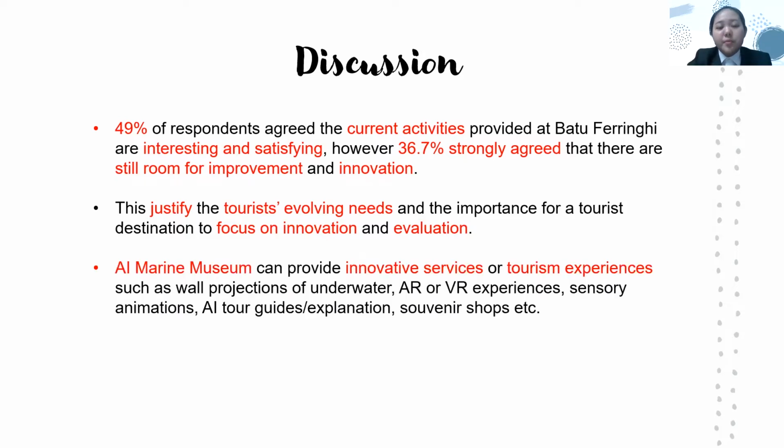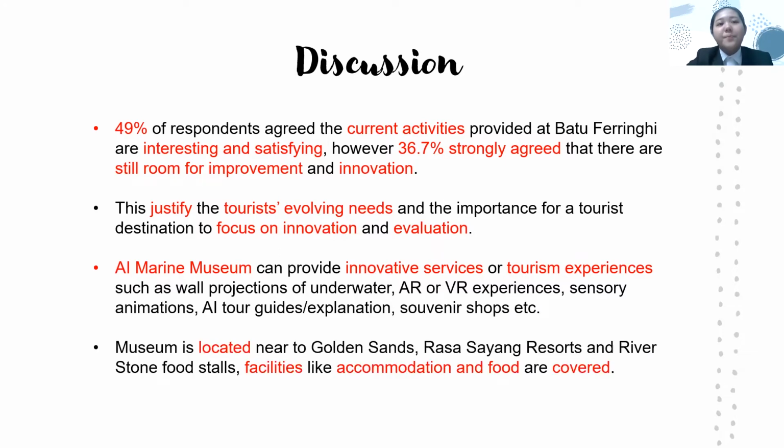So the AI Marine Museum we propose can provide innovative services or tourism experiences such as wall projections of underwater, AR or VR experiences, sensory animations, AI tour guides or explanation, souvenir shops, and many more. And the location of the museum is also near to facilities like accommodation and food. So it's very convenient for tourists to travel around the area, and it's easy for suppliers to deliver the products to the place as well.